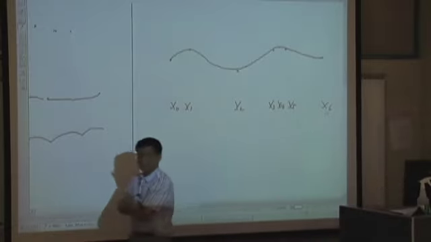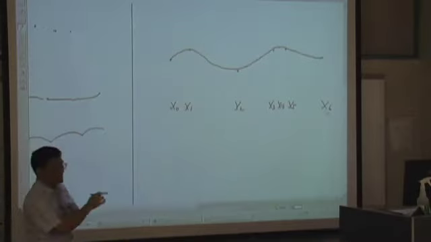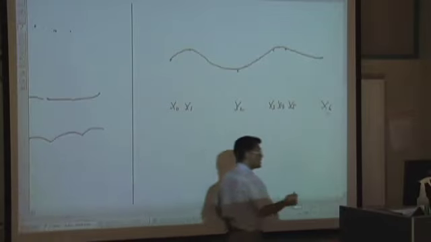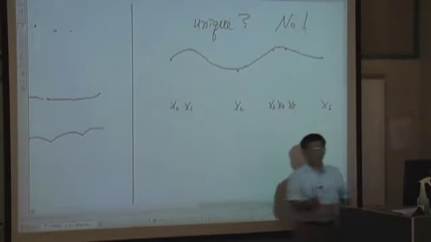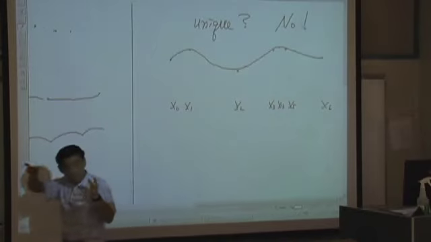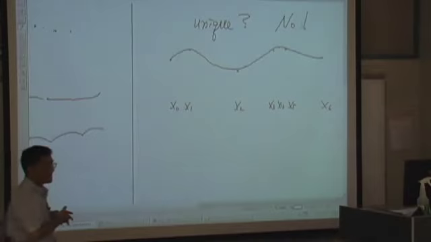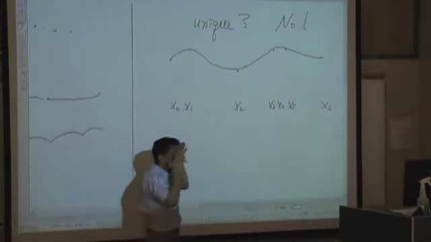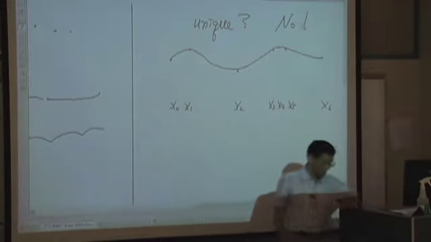Then, how can we create a spline passing through these points? First of all, is the spline unique? The answer is no. There could be two different smooth curves interpolating the same set of data. So it's not unique. Then how can we impose restrictions to make a certain spline unique? That kind of thing will be mentioned.